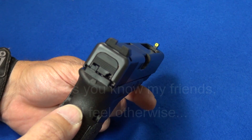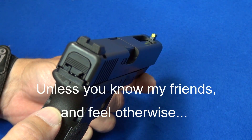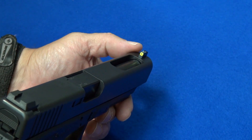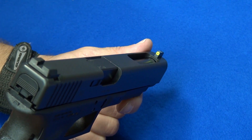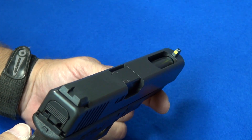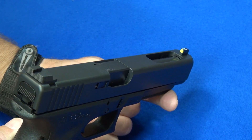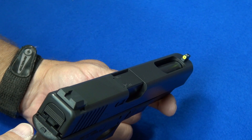It is a blacked-out rear sight with horizontal serrations to reduce glare. It's got a fairly wide notch — that's actually the one thing I don't like as much. The front sight has this incredible fluorescent glowing yellow ring around a tritium dot in the center. This entire sight just glows like crazy in ambient light — you can see it here — and in darkness it glows big and green with the tritium. It is a tritium night sight, which means it does not have to be charged with any kind of artificial or natural light in order to glow.